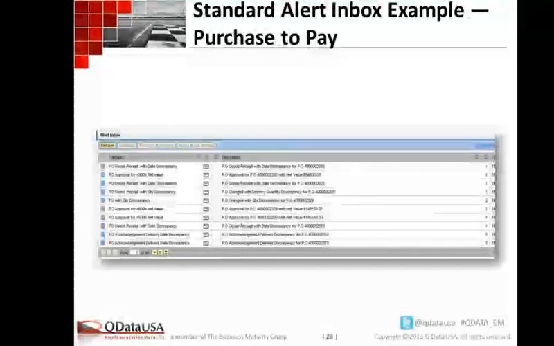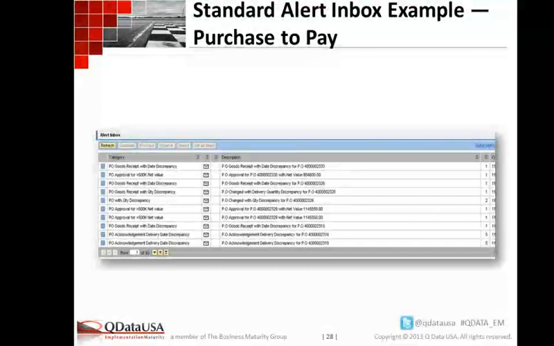Those exceptions can either be workflows. There's tight integration with workflows, so we can actually kick off another process to go and take corrective action. That's a common use of that. Or the second one is to raise an alert. There's tight integration between EM and the alert framework, and we generate an alert, and that goes into your alert inbox.